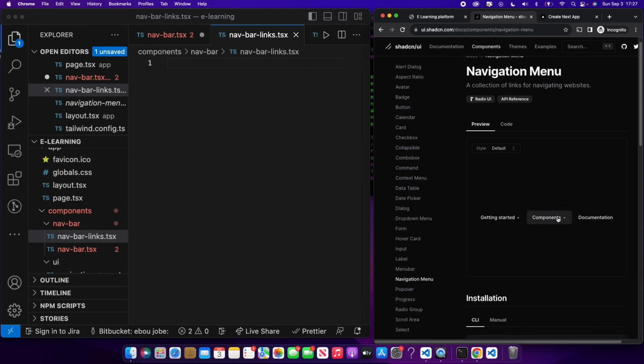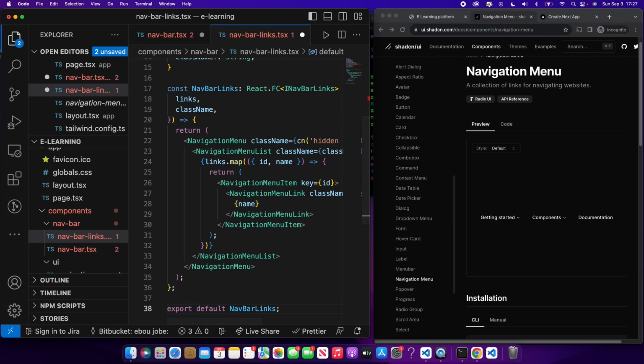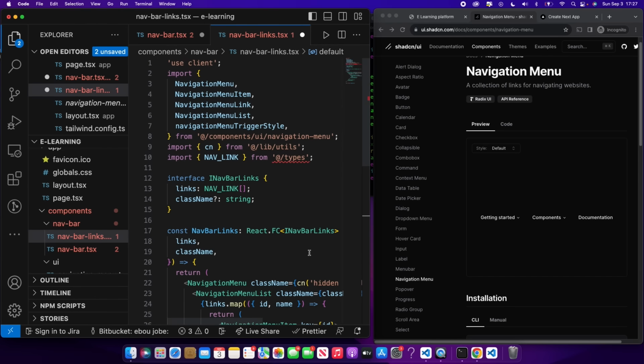In my case, it's just the first two sections. The one that was here is the one that I just duplicated. So I just looped through. So I'm going to put in the code for navbar links, and we're going to go through the code one by one for navbar links. So here is the implementation for navbar links, and we'll go through this code step by step.